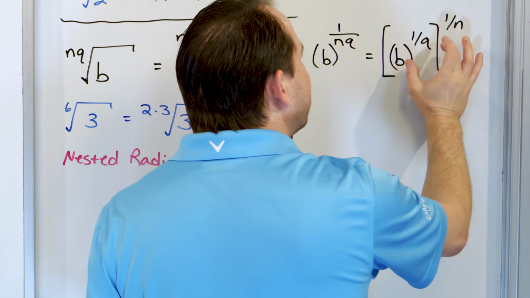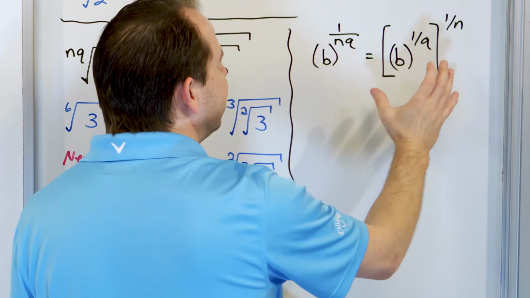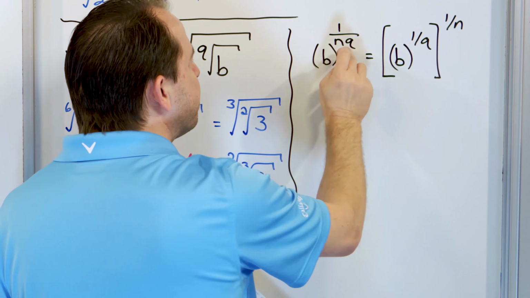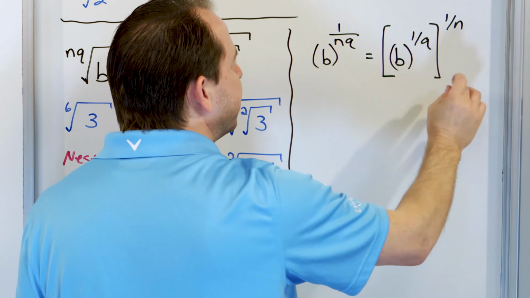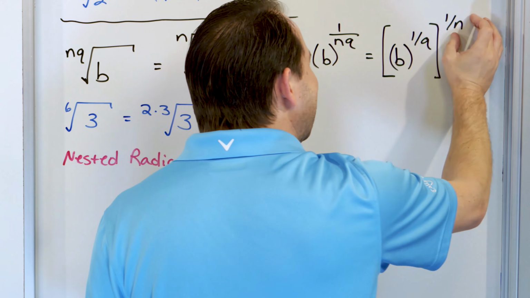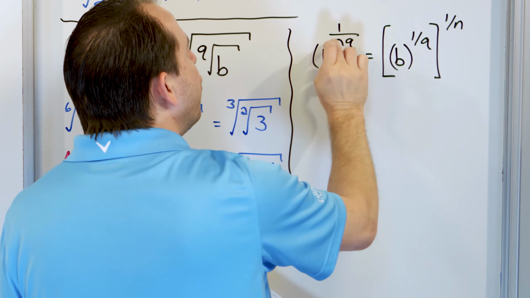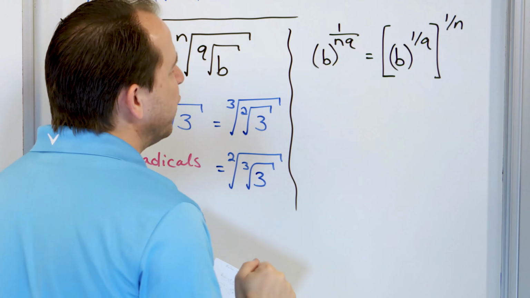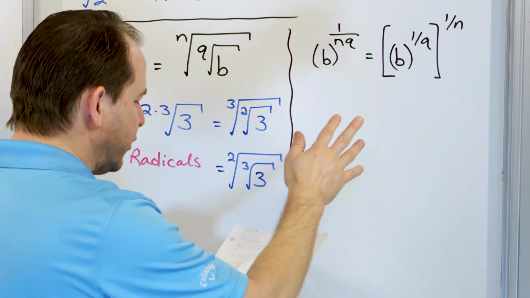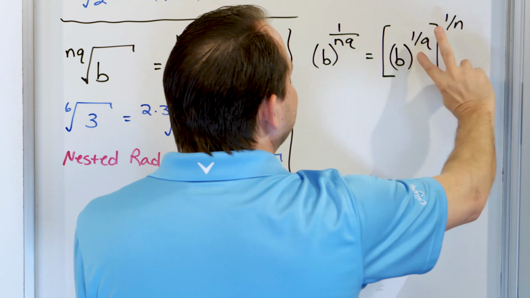But here it's an exponent raised to an exponent, and it makes total sense that the answer will be b to the product of those, because you're having an exponent raised to an exponent. So a qth root and then taking an nth root of the result is the same as taking a single root where the order of the root is the product of them. The reason is because of the exponents. And I'm not going to write it here, but you can also interchange the order of these.